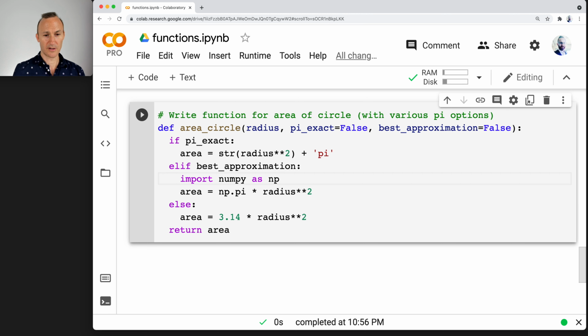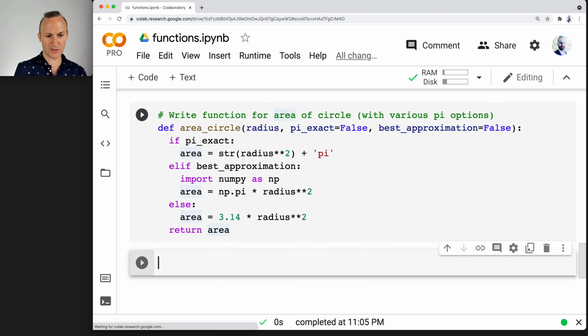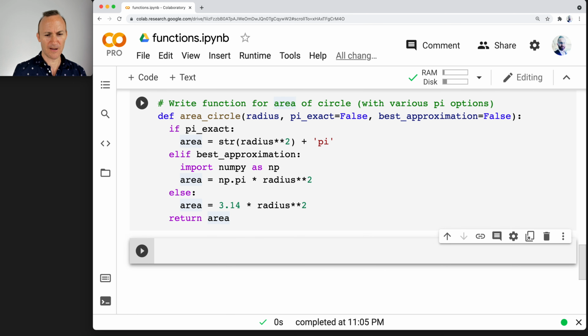And there we have these three options. Okay, let's see if it works. It's a lot of code. Really, it's good to do one piece at a time before checking it. That way you're more likely to find where the error is, because if your error is at the beginning, it might be harder to find. So let's now try it.